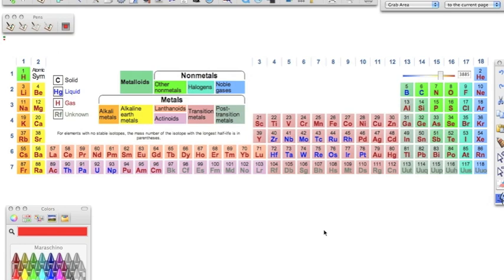Okay guys, number 11, it says the electron configuration of an element is, and we see this in noble gas notation, it's Ar 3d10 4s2 4p5. Okay, now when we're looking at this, it's written a little bit differently than how we did it in class, but it's still the noble gas notation.